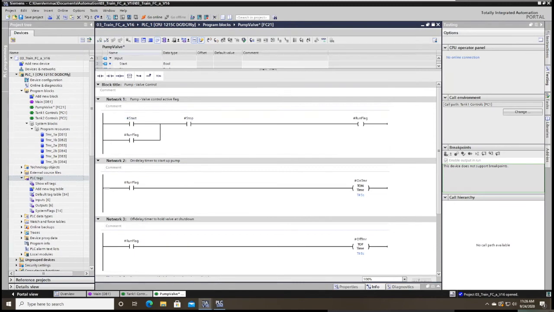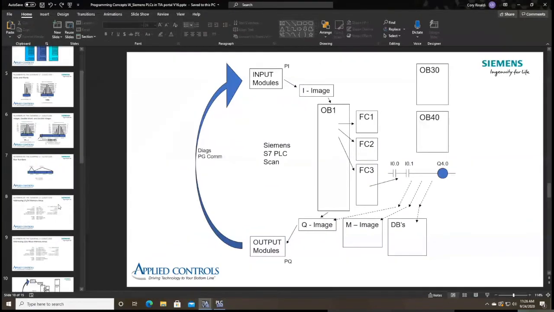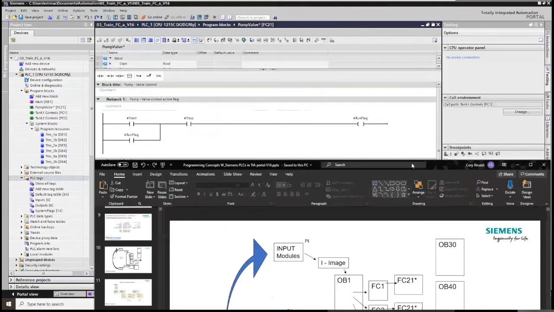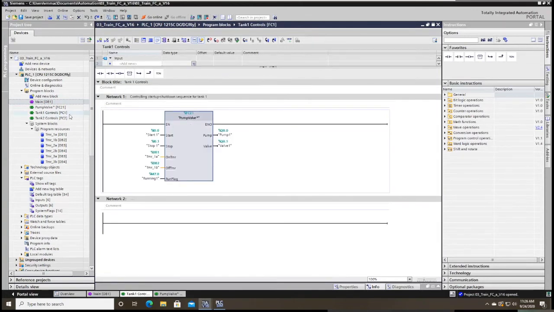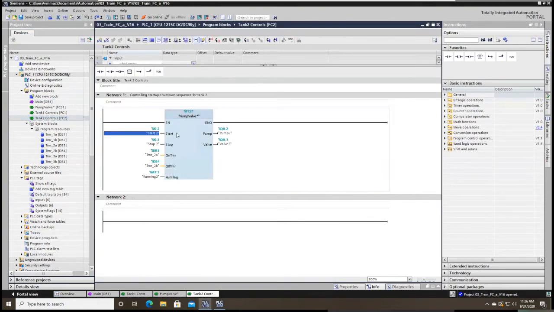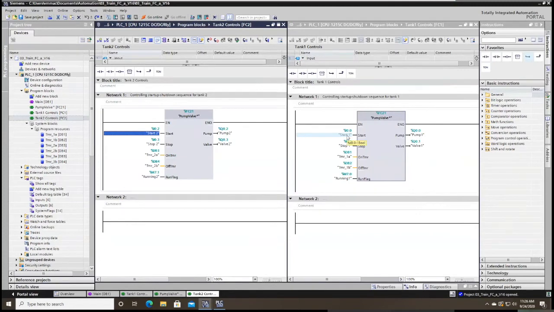So more or less, what you're seeing in this pump valve block is this. Give me a second to pull this up, and I'll try to show you both of these at the same time. It's not the easiest. So we have OB1, network 1, we have tank controls, and network 2, we also have tank controls. Inside network 1, inside tank controls, we have pump valve. But if we were to also open up tank 2 controls, we also have a second pump valve instruction. You'll notice if I compare the two by splitting the window here, they're the same exact function, but the defined inputs and outputs have different address areas.